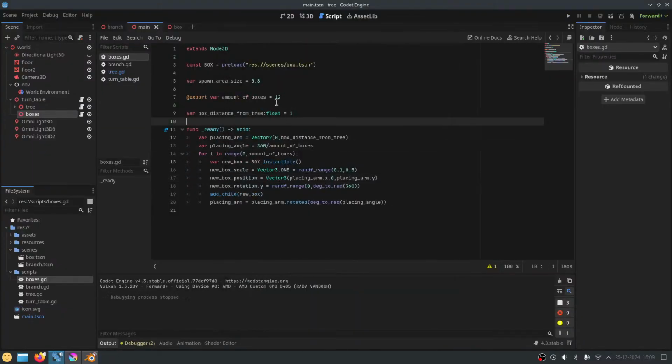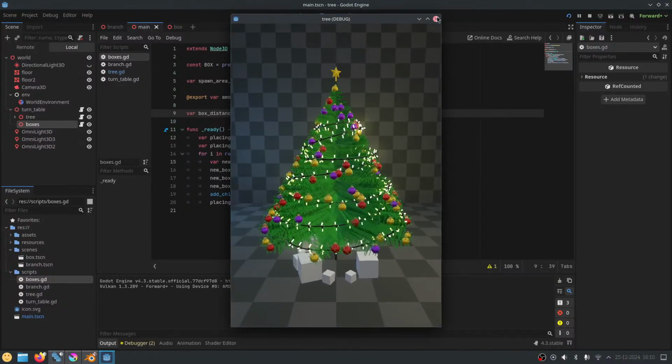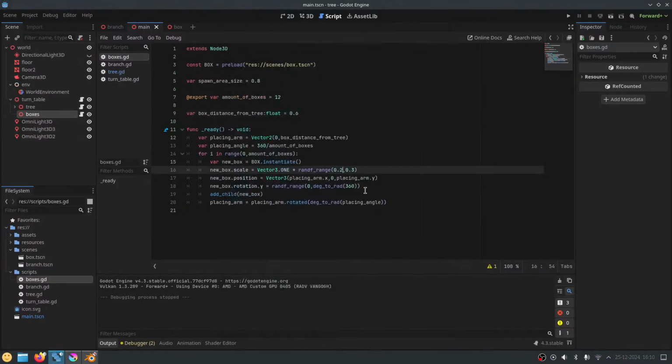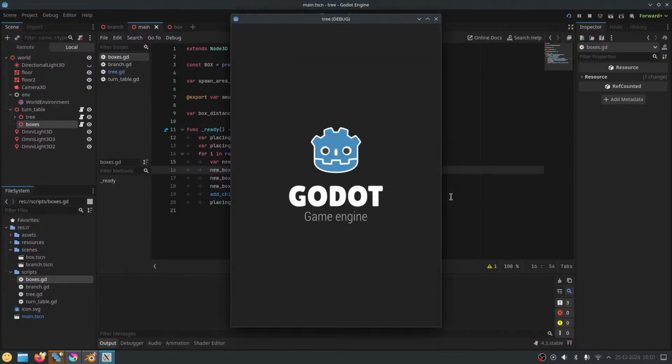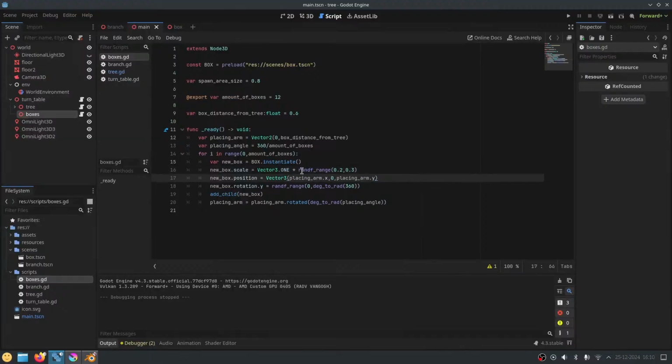Let's dial in that size. And let's make that a little smaller. Cool.